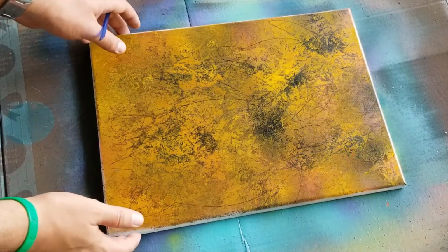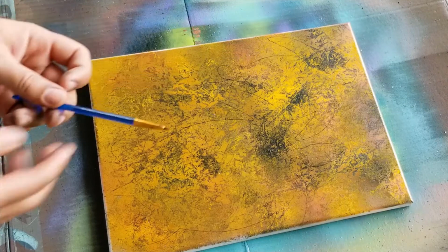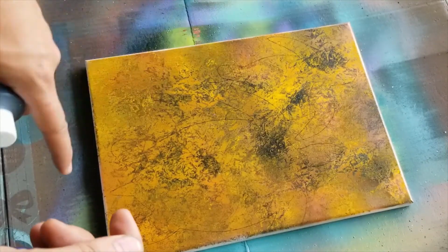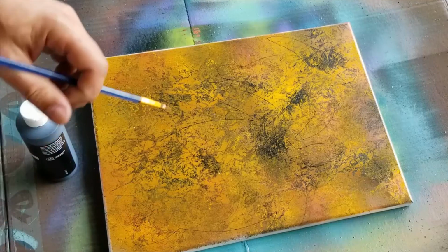All right, so I added the outline. You probably can't really see it. Yeah, you see a little bit of it in here, down here, and then for this little one, you see it. So anyway, next step, I'm going to use a smaller brush with matte black, and then I'm just going to go around it and start fading it. Again, you don't have to be perfect.